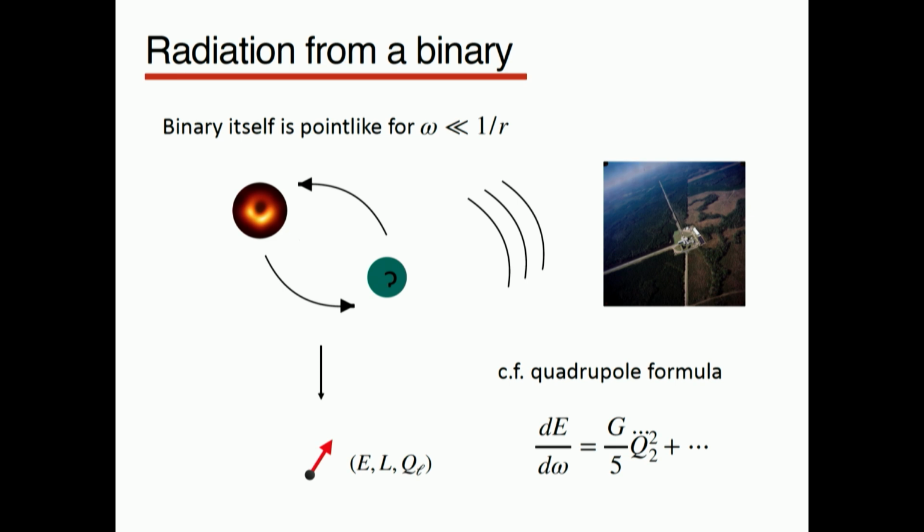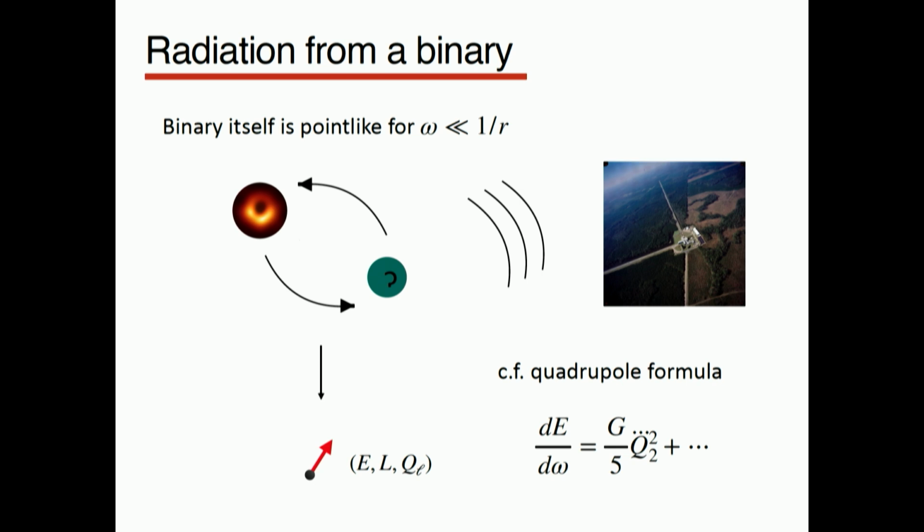So this is familiar. We use the quadrupole formula to compute the flux of energy from gravitational waves from some system. So what we do in practice is, again, we replace this whole binary system by a point particle with dynamical multipole moments, and then we compute the radiation from this point particle. Okay? So even the way that we compute the radiation from these binary systems is using this effective field theory.